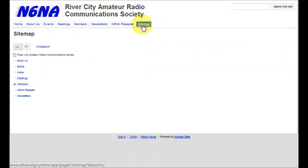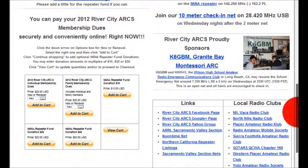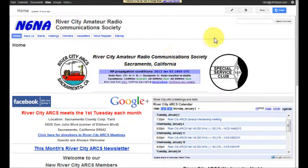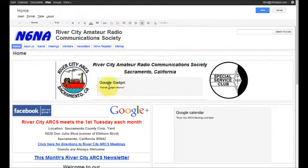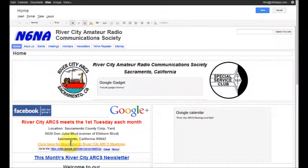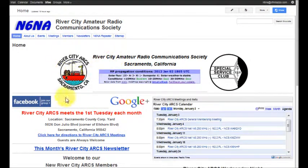The final website page is a sitemap in list form. Let's return to the home page and see the website from the perspective of the website manager. We're going to go ahead and sign in. The website manager can update the content of this website with an online editor that functions very much like a modern word processor. You can see the editor page and we can type any text anywhere on this page, anywhere on the website, and very quickly and easily update any of the web links and insert images as well. The HTML code can also be edited if necessary, and this is going to make it much easier to keep the website content updated.